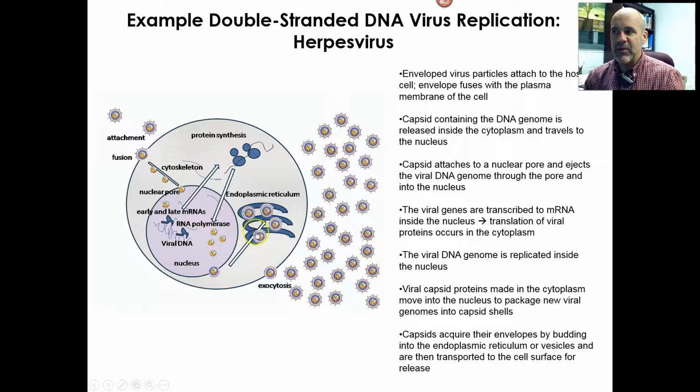They bud into the endoplasmic reticulum, so they push themselves into this membrane-covered compartment, and then they hijack the cell's natural processes that would ultimately send these to the surface of the cell. And they undergo exocytosis, so they get secreted, kind of like a protein signaling molecule or a hormone. If this was a hormone-producing cell, the virus is tricking the cell into thinking that it's just a protein that it's made so that it can work its way out of the cell.